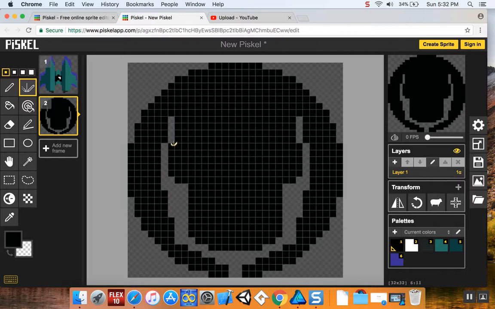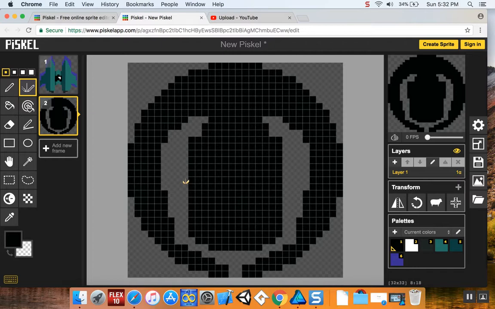Similar to like the Cylons from Battlestar Galactica. I went a little too far with that one. Maybe only to here. Cool. And now I'll start cutting over. And then kind of already like this. Go down. Same thing here. I'm just going to cut down. I don't know. Leave kind of a hammerhead design there.